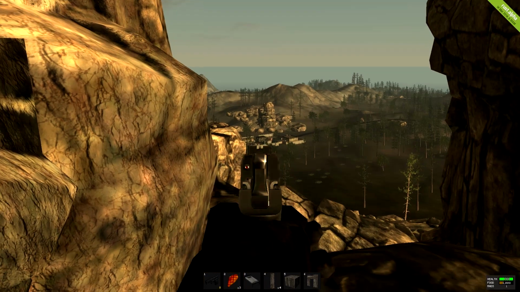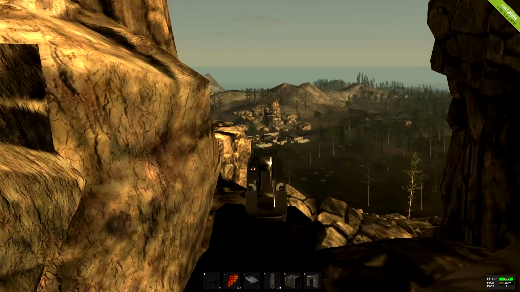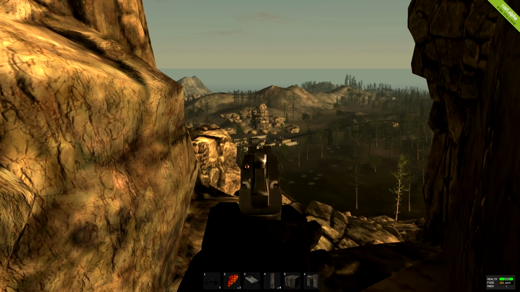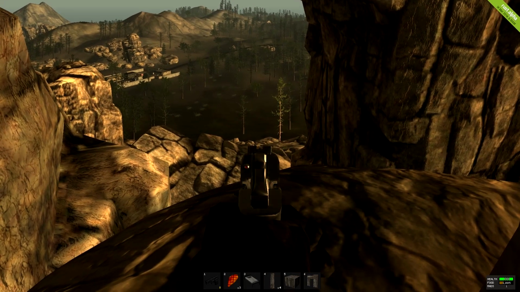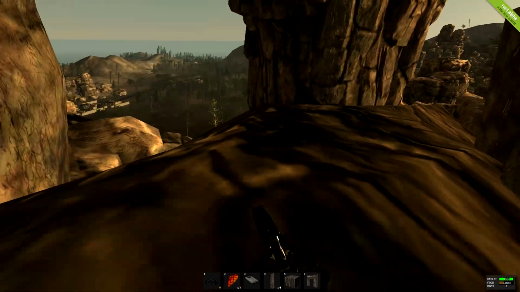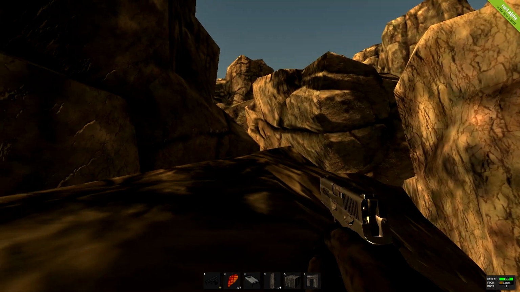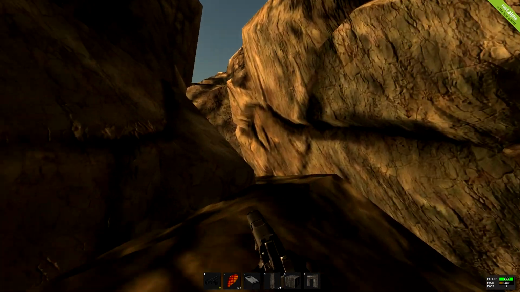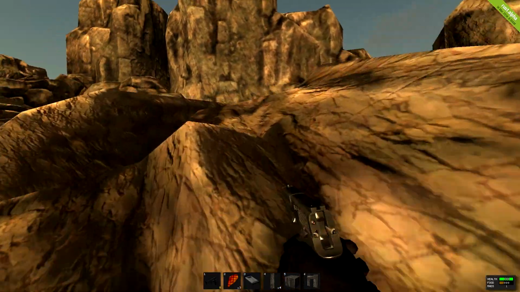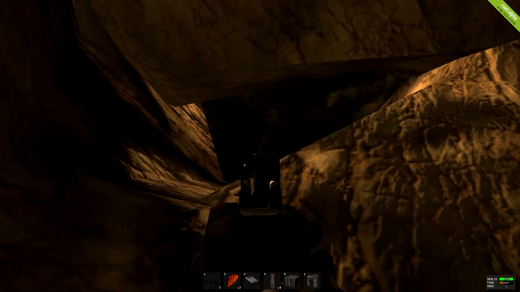Alright guys, our next base location is located up the mountain from our last one, and you can have a better view of Small Rad. Now if you go to the last base location, you just find your way up the mountain, and you find this big open space right here. You're going to want to go right up here like I am, and you have a perfect cave right here.